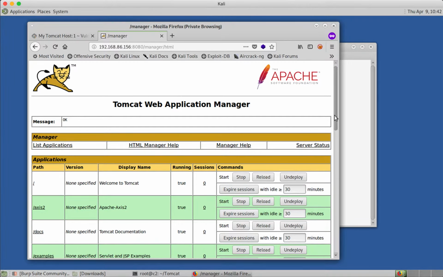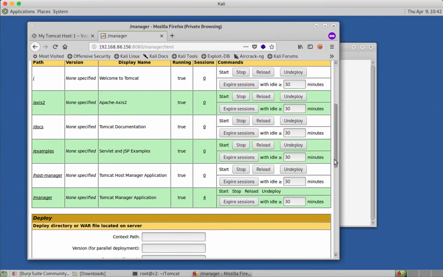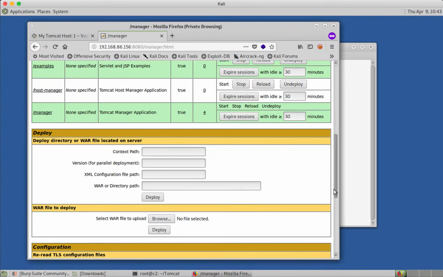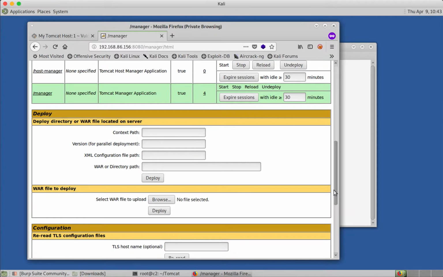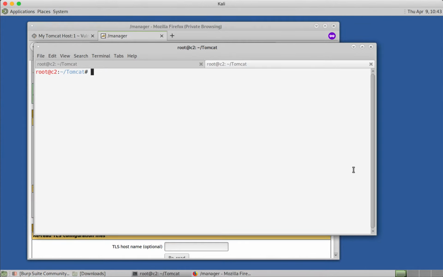Now, if you're unfamiliar with this, you might not know what to do, but if we scroll down here, we can see that it will let us deploy a WAR file. And so what we can do is come over here, and I'm going to spawn a new tab, so Control-Shift-T, and I'm going to use MSFvenom, and I'm going to create a Java reverse shell.